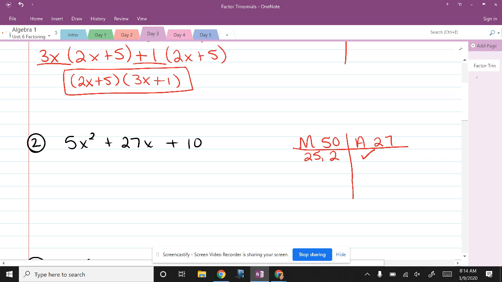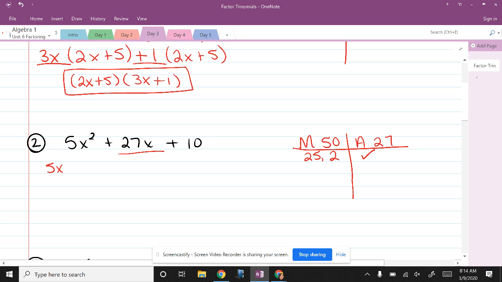Yes. Okay, so since we have longer problems today, if you hit the factors that make the table work correctly on the first try, we're good to go. You don't have to put as many in your table today. That's why we practiced that last week. All right, so what do we do with that 25 and 2? Yeah, you split the middle term.